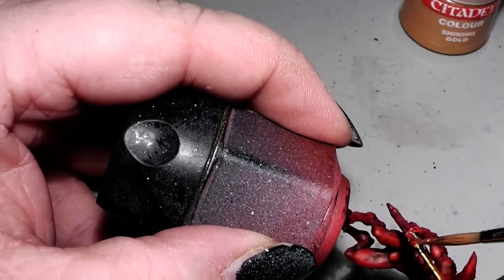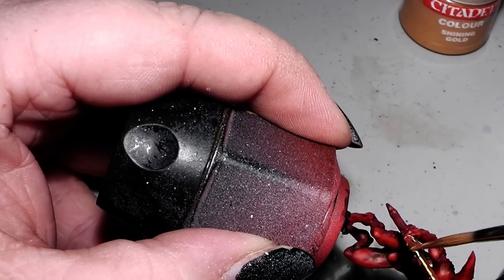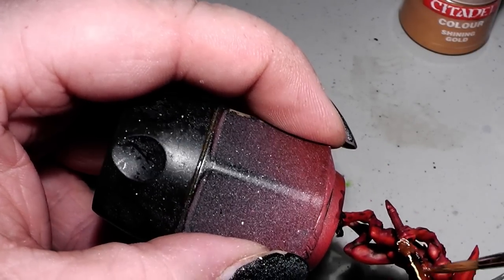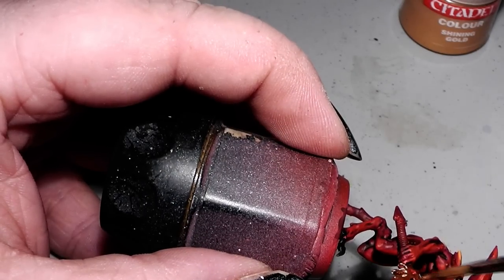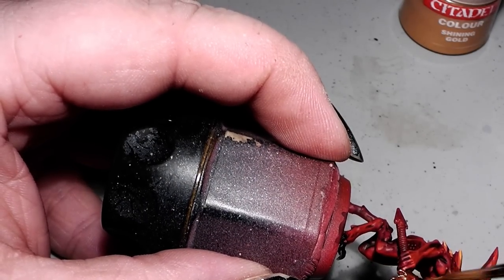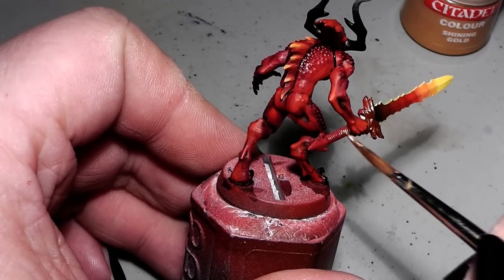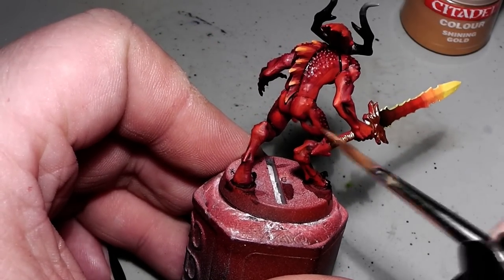Gold and bronze are always nice colors with red, quite fitting and supporting each other. Okay, same for the handle.